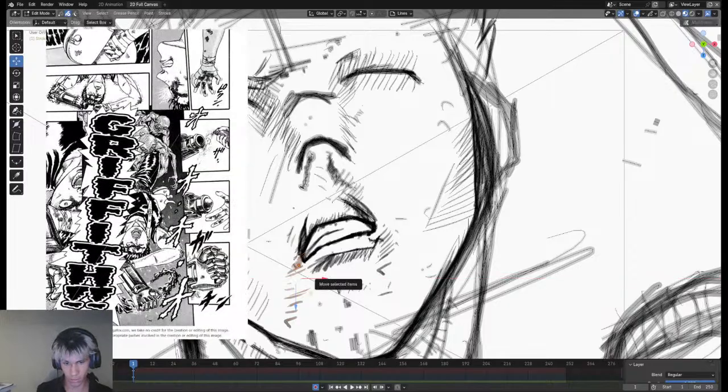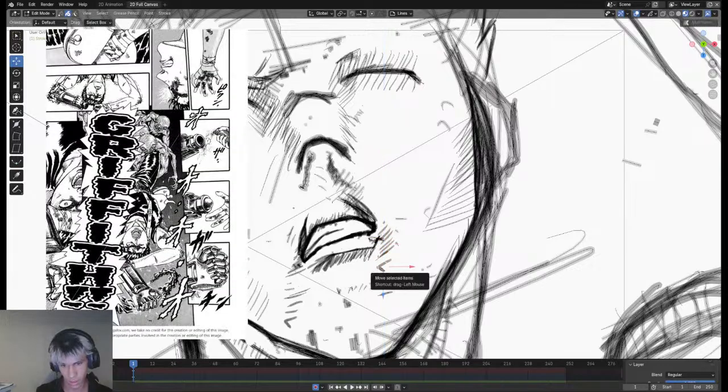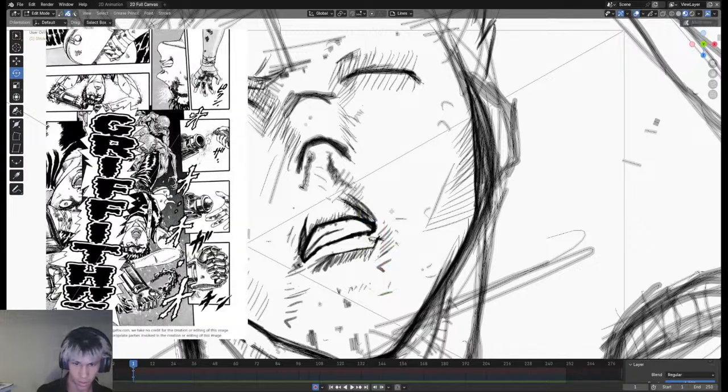Just to that level, yeah. And then now we got to move this part. This part is what needs to be moved up. Yeah, because it's coming from the mouth. And then we'll rotate. So let me add that back to my selection.